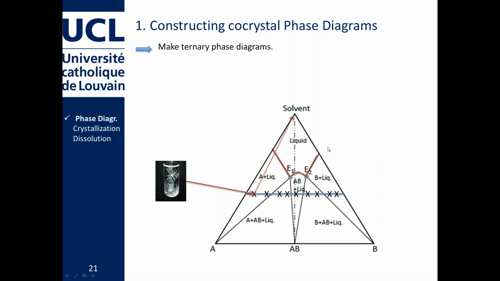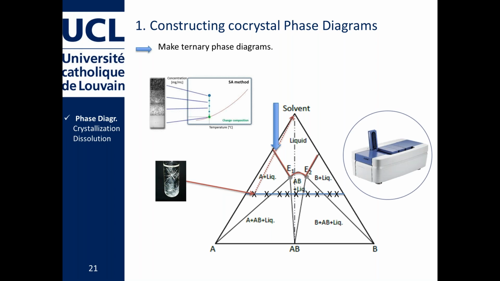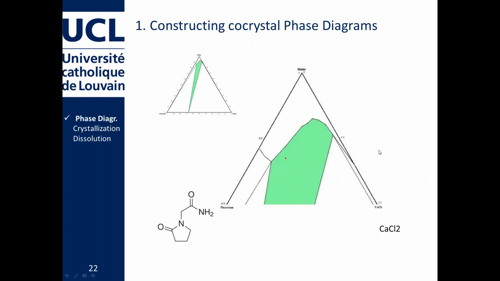We did this on multiple cases. And this has actually been automated with the Crystal 16. It's called a solvent addition method. I think it's work by Joop ter Horst. You can easily look it up, where they actually put automated solvent addition into their Crystal 16. And so you fix the temperature, you dilute until you get a nice ternary diagram.